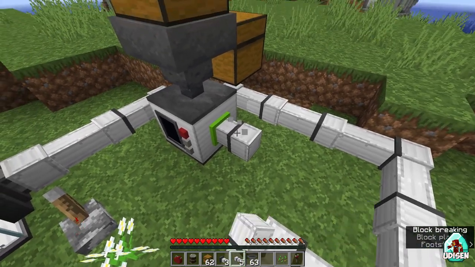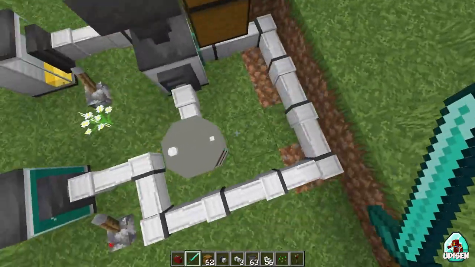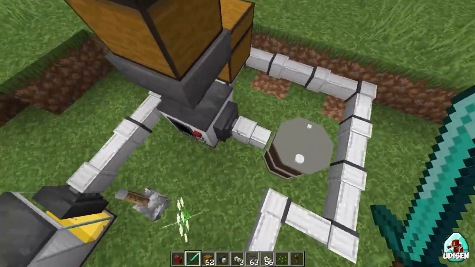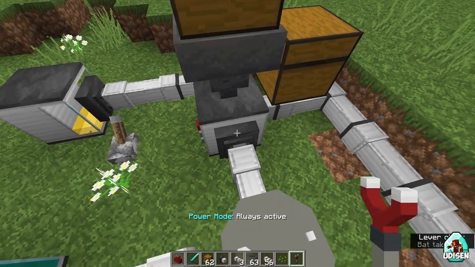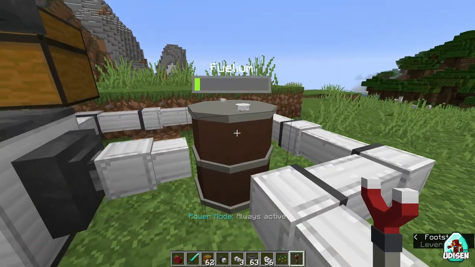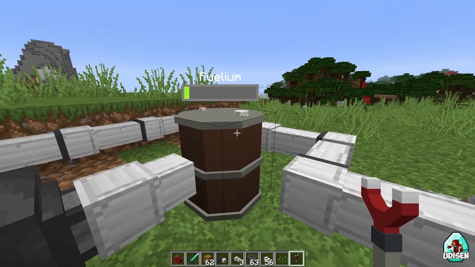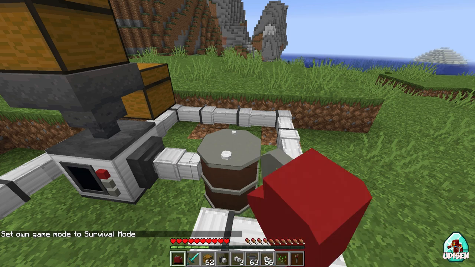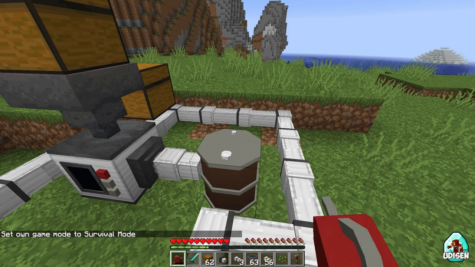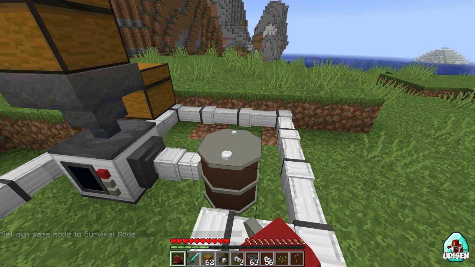I believe we also need fluid pump. Okay. I place all the stuff like so. Also, after that, I activate this pump with wrench, and now it is always active. Then press and hold shift, press right mouse button, and you see how much fuel you have in the drum. Perfect. Now use our can. Press and hold right mouse button on the drum with fuel, and you place fuel from this drum inside your can, which you can place and hold in your hand.